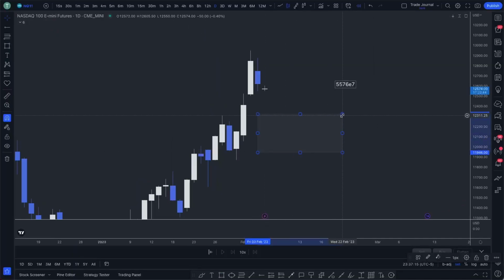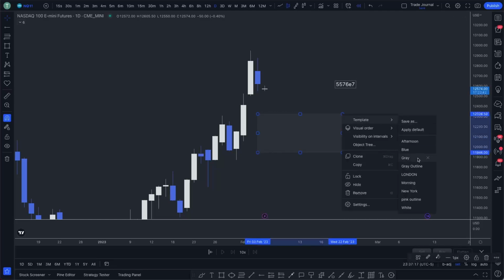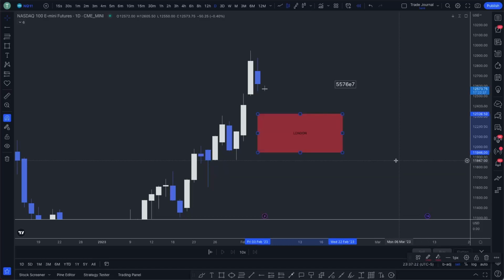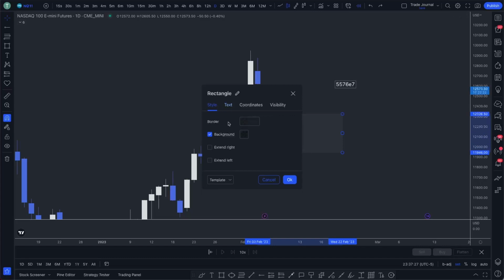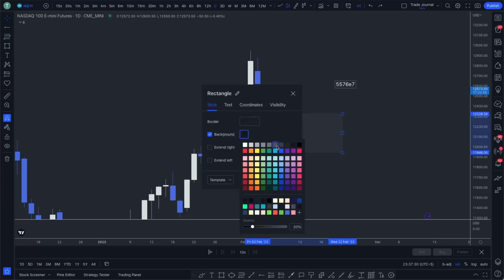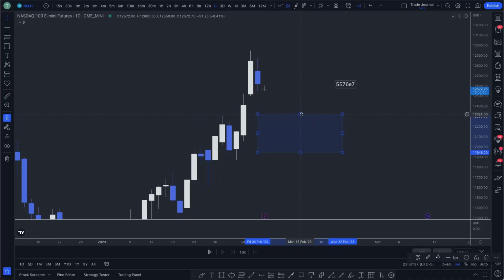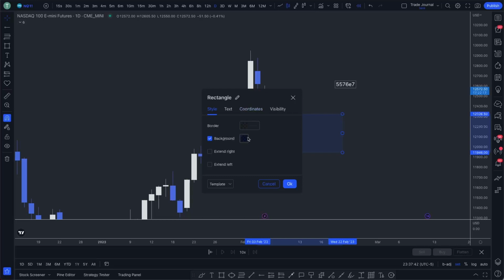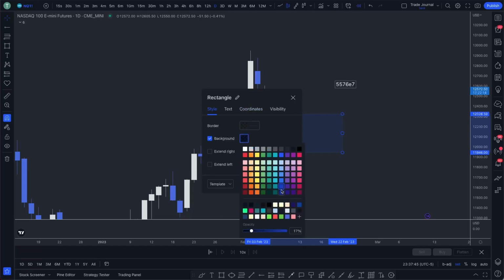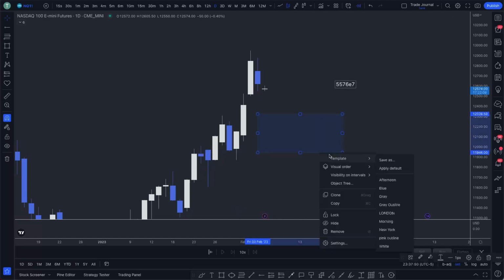My box color. So this, I have a gray box color. Some of these I don't even use. I should clean them out. I think I used to have like a London thing. I don't use that, but I have a gray color, which is just the background. So it's this gray set at 20%. So it's pretty subtle. And then sometimes when I need to have a different color, I use this blue, which is again set at like 17%. And it's this blue right here. So those are normally what I use for boxes.